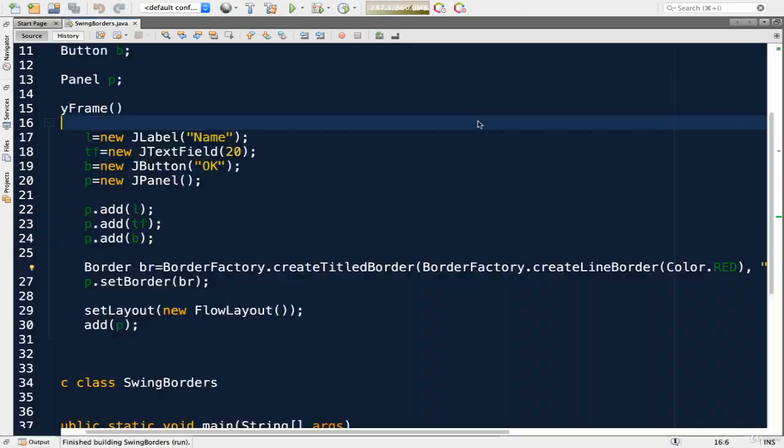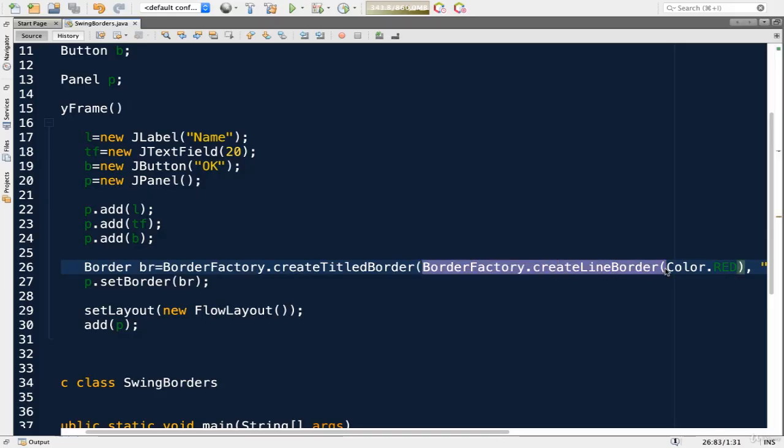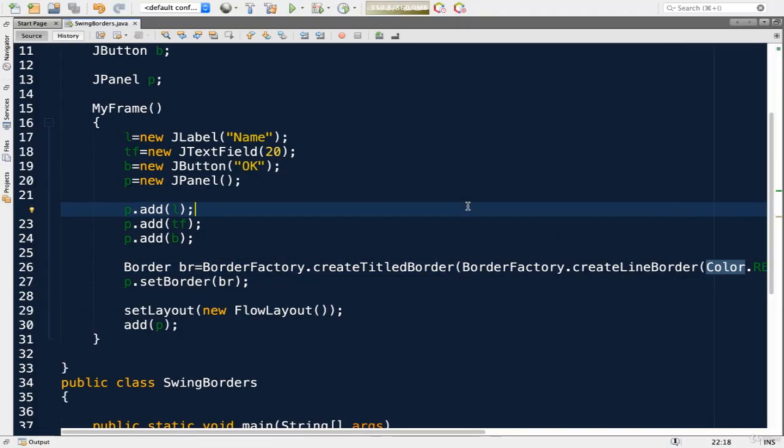That's it. So this is a title border and the compound border is there. You can try it. So in compound border, we have to give two borders and it will show both the borders together, combine them. So you have to use border factory 2 times. So for 2 borders, in the parameters, you have to give 2 times border factory and give 2 different borders. So it will combine them and show them. So you try that by yourself. So this is useful for beautification of your application or separating or organizing the components upon a form. So that's all in this video.